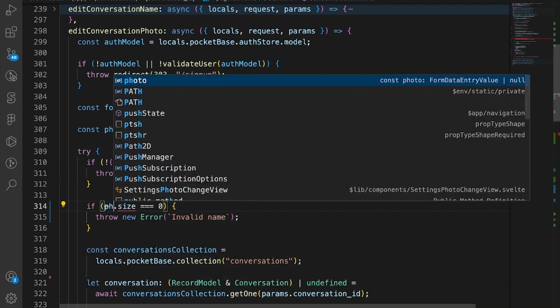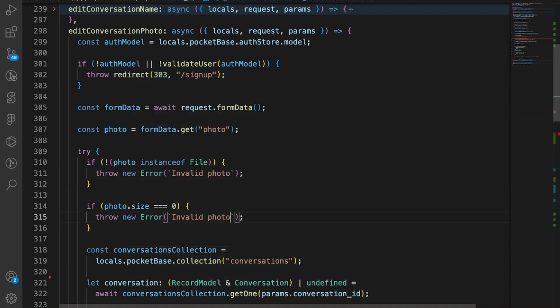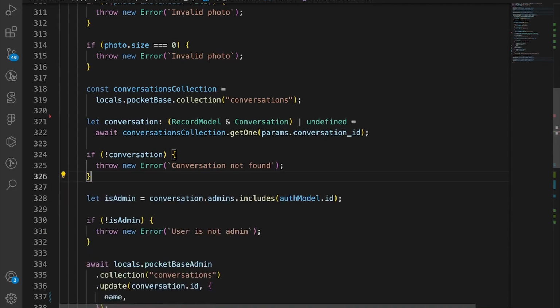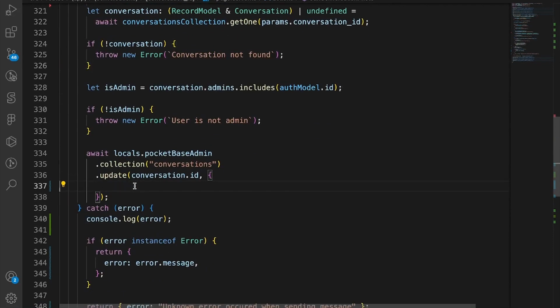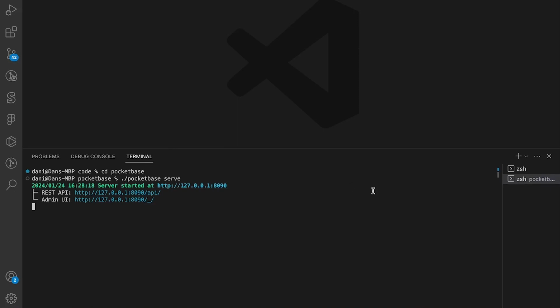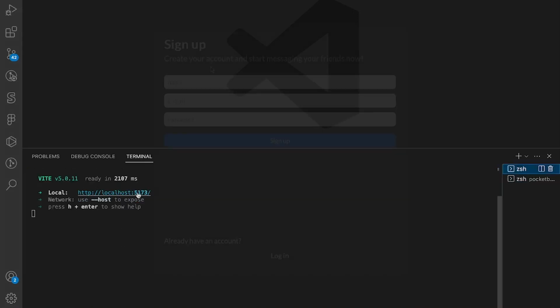Then we take off this check right here, and instead of adding the name, we just edit the photo. And we can finally close this file, and let's open up the local host inside of our browser.